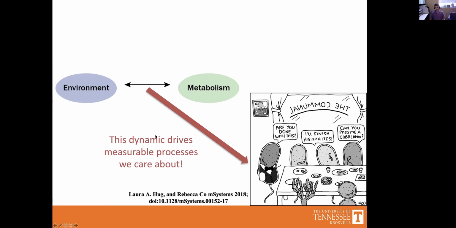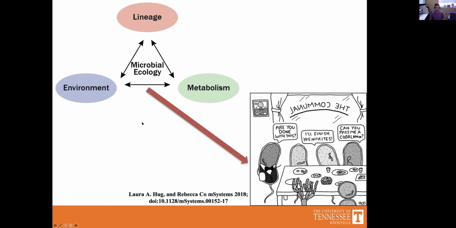And these cryptic processes are often the result of the sorts of metabolisms that we can't measure because the concentrations of the constituents are too low or the reactions are too quick. And so if we had some ability to gain insight on these processes, that would be useful for us to understand the interaction between microbial metabolisms and environment. And so this requires a more holistic picture of microbial ecology.